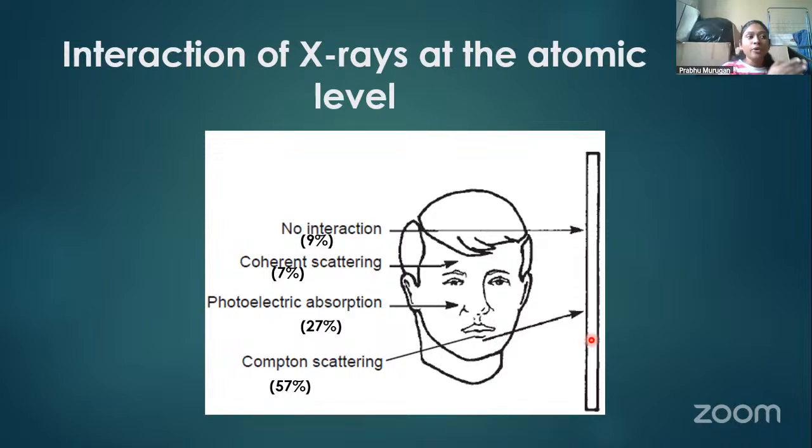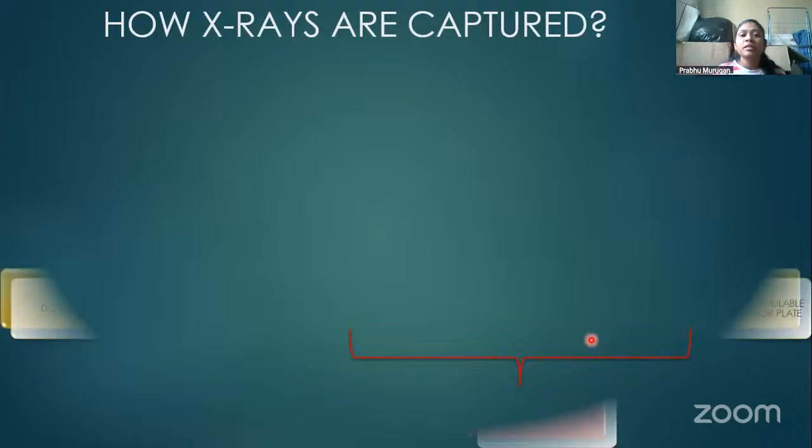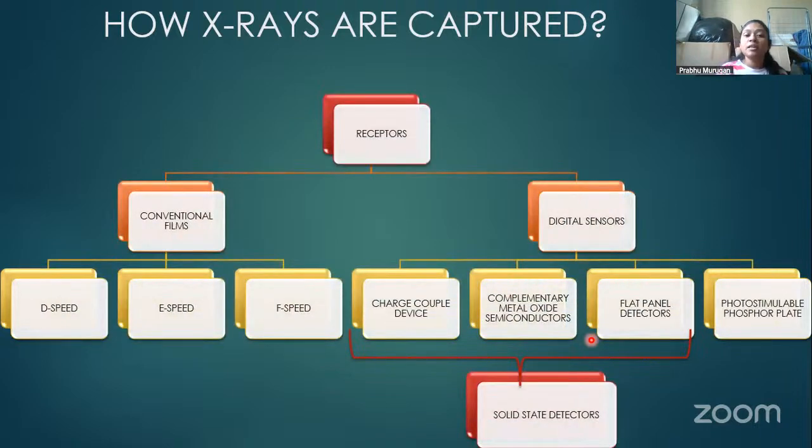So this is how your X-rays are going to interact with your tissue matter and then reach the receptor for producing the final radiographic image. Okay. So we saw, right, after passing through the tissue, it is going to hit the receptor. The way in which your incoming X-rays are being captured is in the form of sensors or X-ray films. These are called receptors. Okay. So the conventional form is the conventional X-ray films that were initially used, and nowadays we have the digital modality, that is your digital sensors.